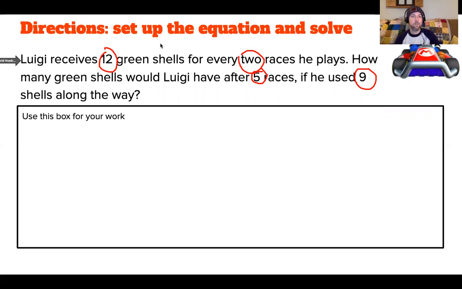And now the question says, how many shells would he have? That's really what I'm trying to answer. I'm told how many shells he gets for every two races. I know that he's in five races, but then he also used nine of those. So I'm putting a box around 'used' because that tells me that I'm going to be taking away nine shells from my final answer.